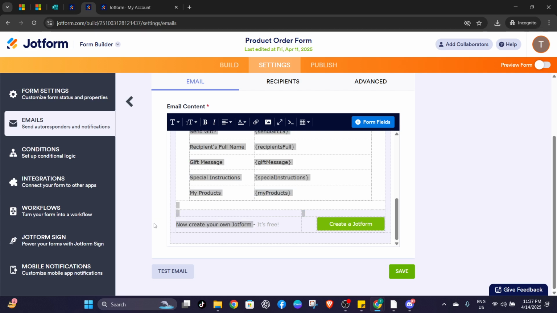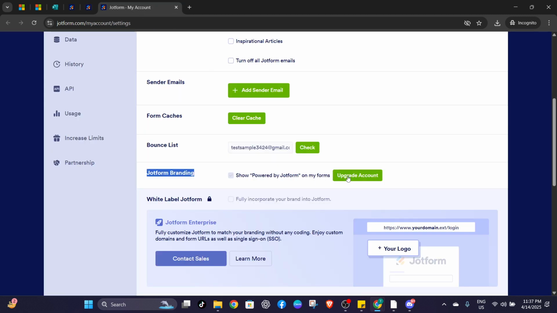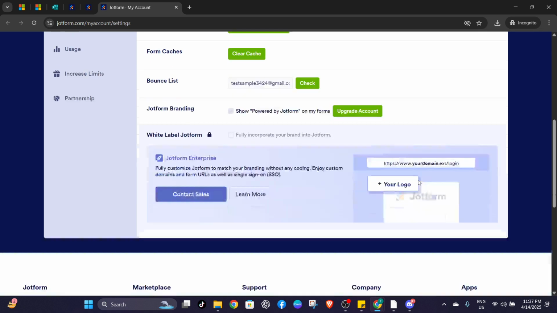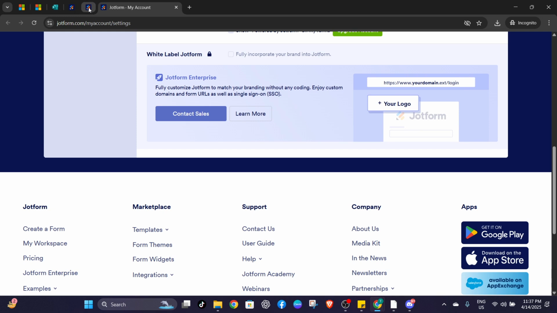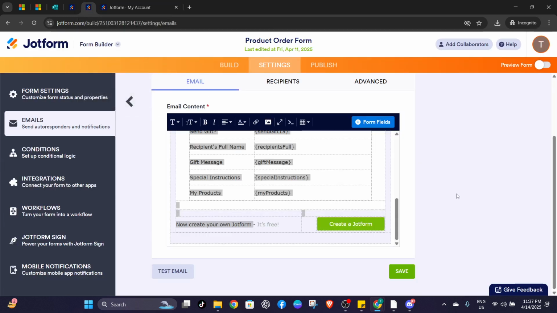It's important to mention that the ability to remove Jotform branding from your forms becomes available once you have a paid subscription. This is a feature that comes with the upgraded versions of Jotform, providing more customization options for your forms and emails. Ensure you have a paid plan to access all these features effortlessly and give your users a seamless, branding-free experience. With these steps, you'll be well on your way to having cleaner, more personalized Jotform presentations and emails.